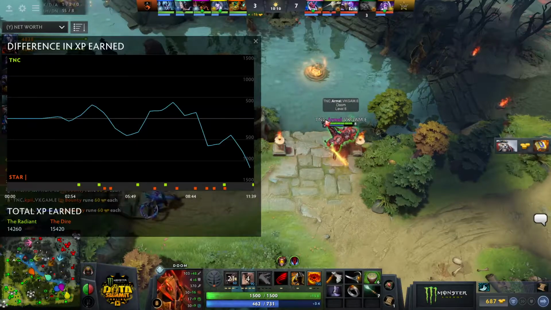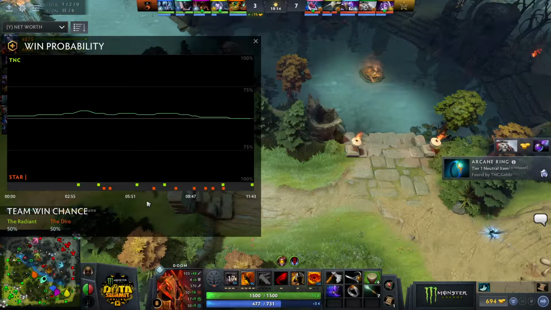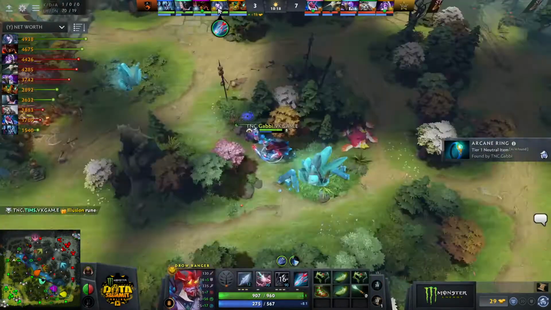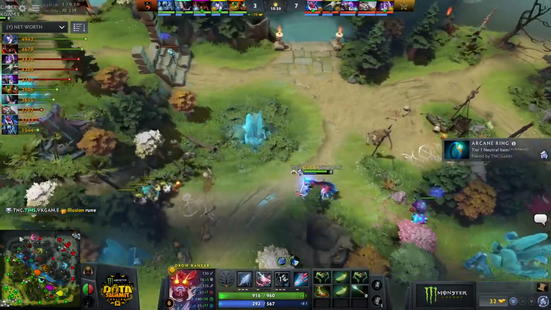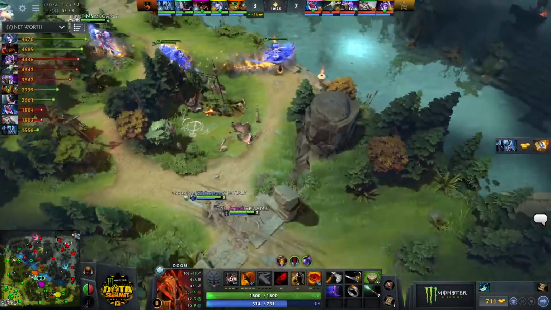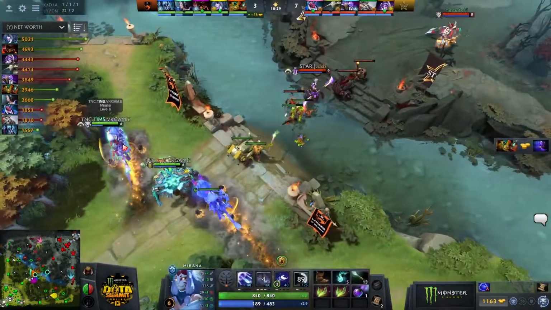Who's the win probability liking? It's not liking anybody. It's sitting right on the fence, 50-50. Star getting a little ahead on the experience, TNC getting a little ahead on the net worth. I think that's kind of the expected story, especially when you're playing with the Doom on your team, and he is getting some pretty heavy points up in the Devour.